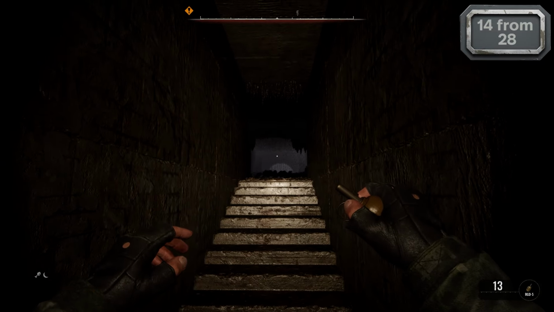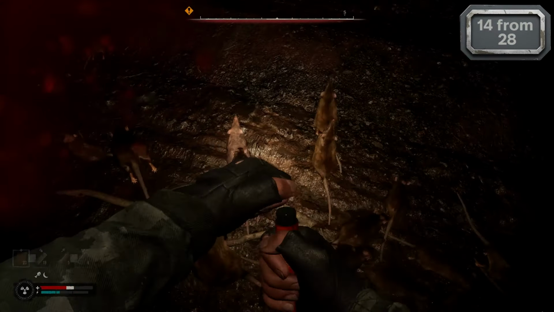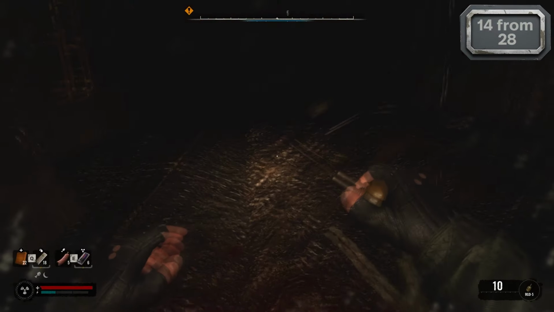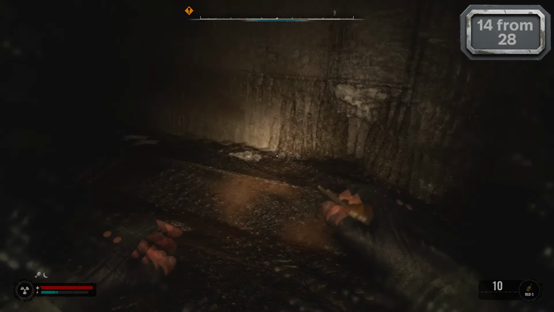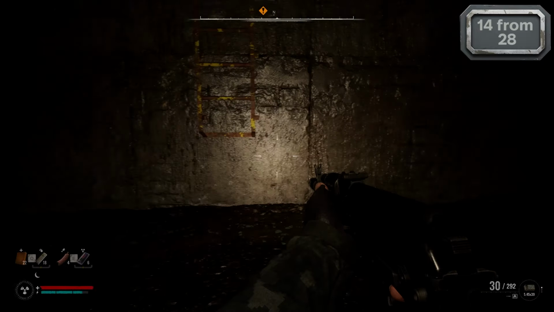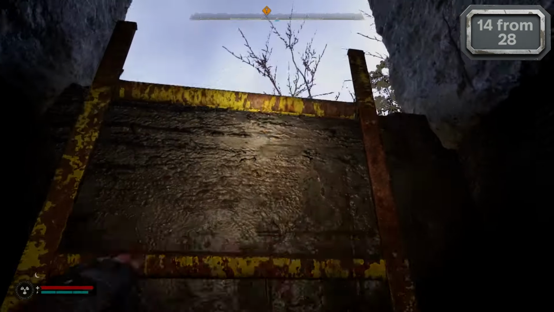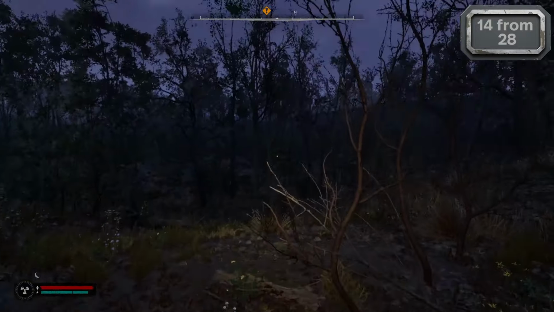Now you need to get out of this place. You need to go through the tunnel to another room. Beware of a large number of rats that will attack you and start biting. It's not advisable to use firearms here because there are a lot of rats. Use grenades and heal yourself if necessary. The only thing left is to find a ladder and get out.